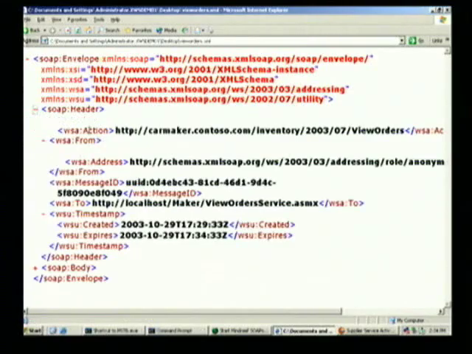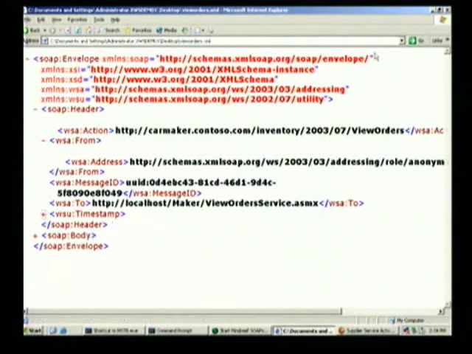I have an action that's a WSA web service addressing header. This is a required field, and there's a From that has an address and no reference properties here, so this is a very simple message. I will show you at the very end a transaction message that does have reference properties and show you how we tie together those two transaction coordinators from IBM WebSphere and MTS, basically. I have a message ID. If I want to correlate to that, I can in my response. I have a To that is an endpoint reference. I have a timestamp that doesn't really relate to the endpoint reference, but that's okay. That's what an endpoint reference looks like.